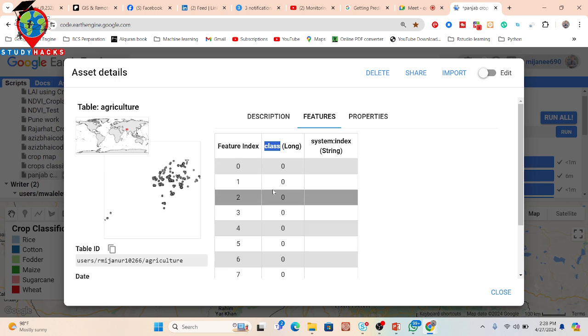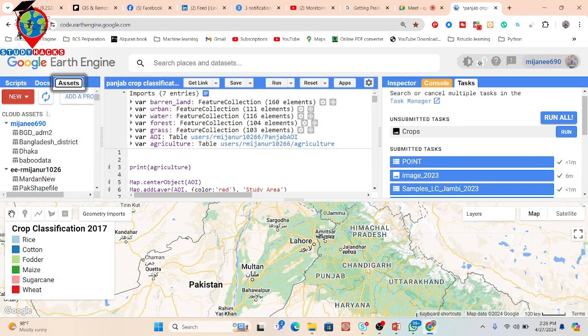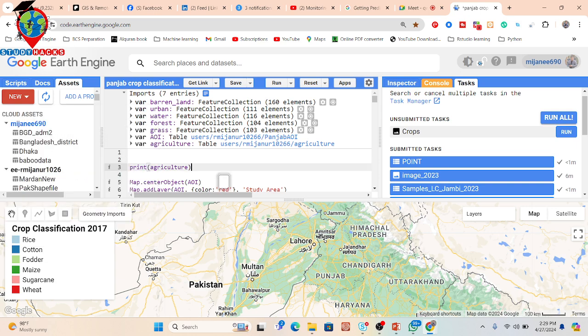So in one attribute table, we add all of the classes. 0 training sample for the rice, 1 training sample for the other crop. Further, convert it into a point shape file from the coordinates or latitude and longitude. And further we import these into the Google Earth Engine platform. You can simply go to the assets, click new, and you can see shape file. Simply import your point shape file and then import it in here.